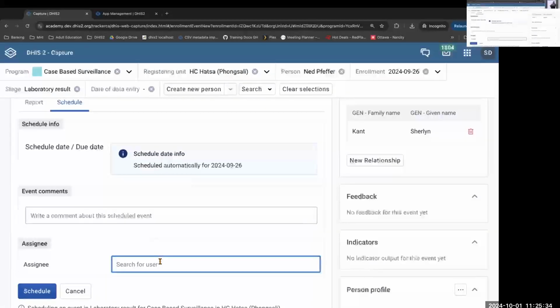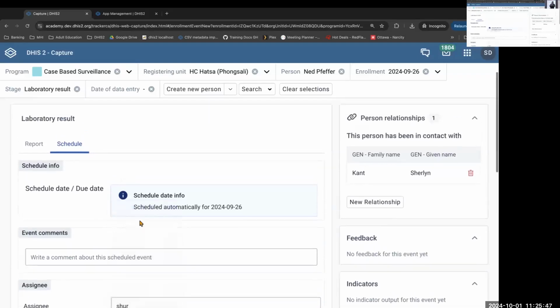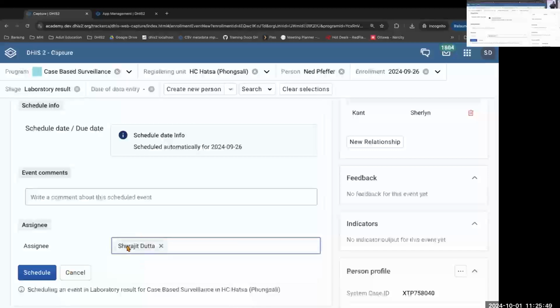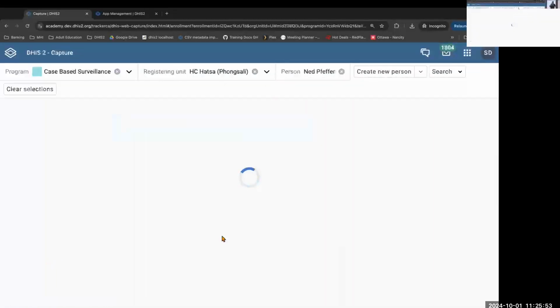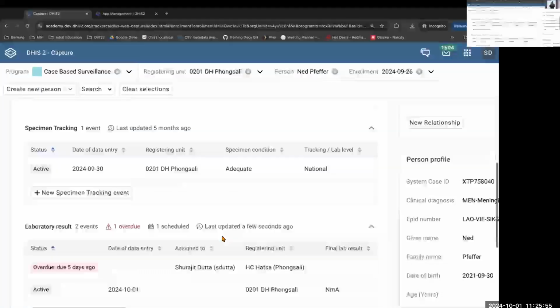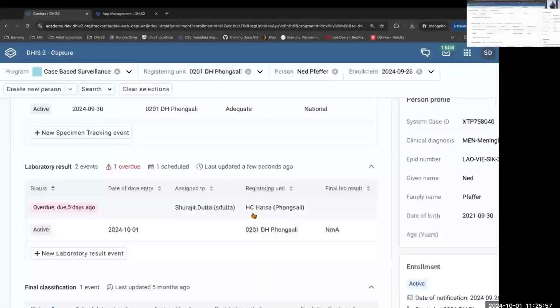The other thing I can do is assign events to users. This is something you could do in Tracker Capture as well, but it was a bit underutilized. So I'm just going to explain what this does. I'll go ahead and schedule this in this org unit. And we'll see here that this person is registered in one organization unit up at the top.